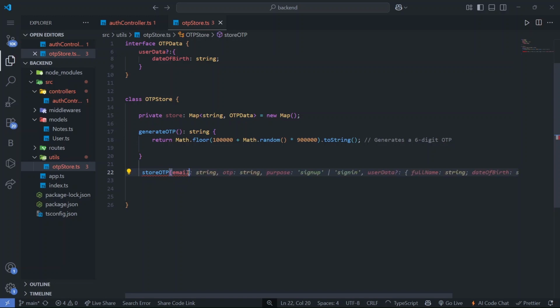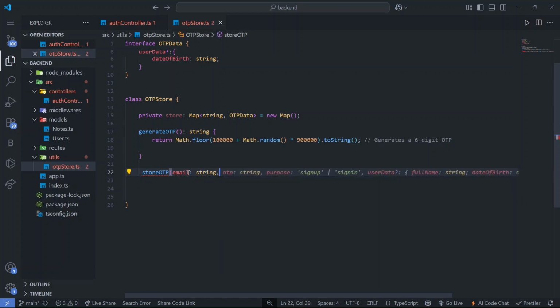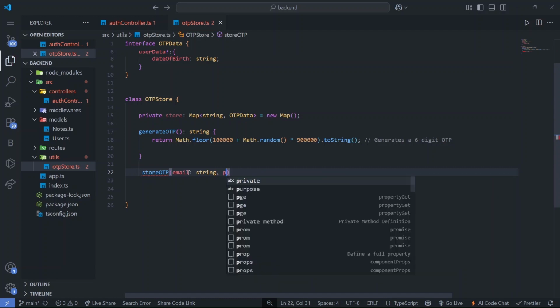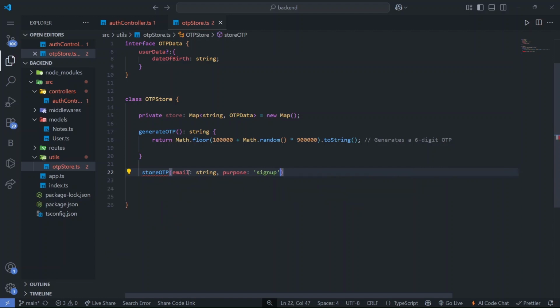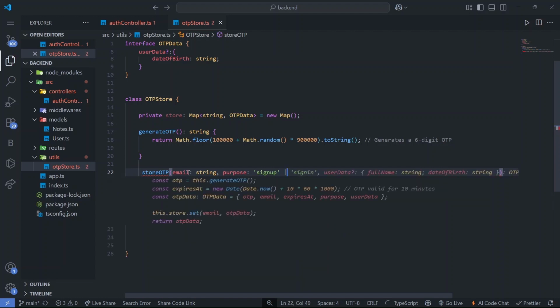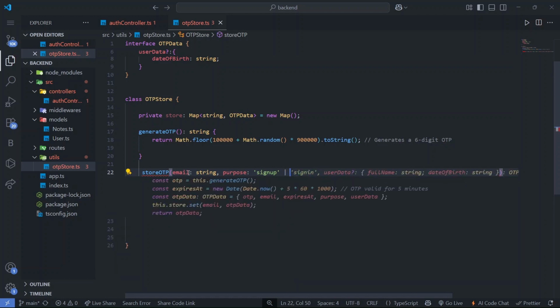So first we'll take email as type string, purpose: sign up, then sign in.